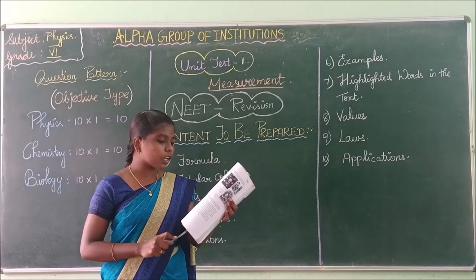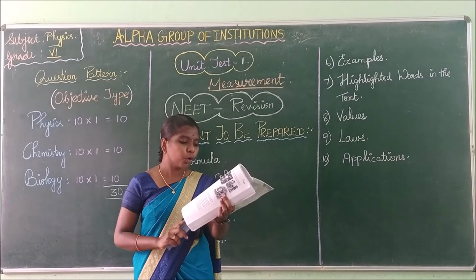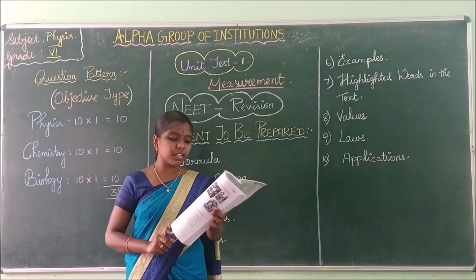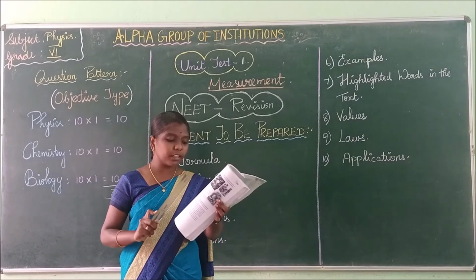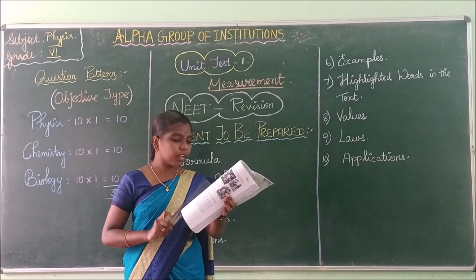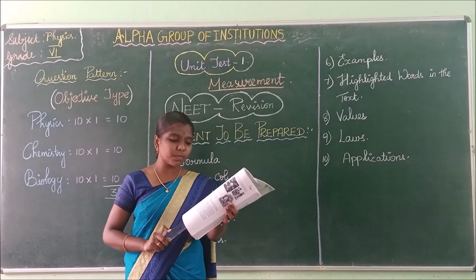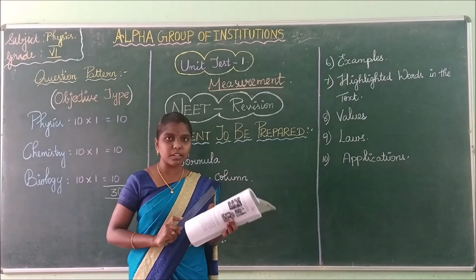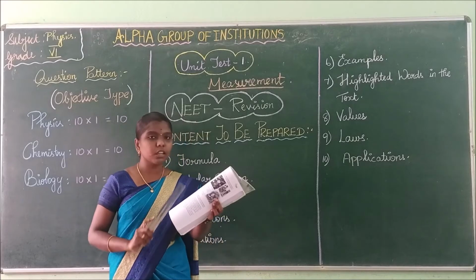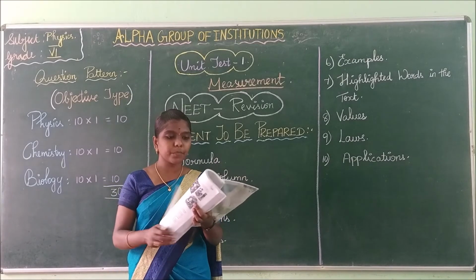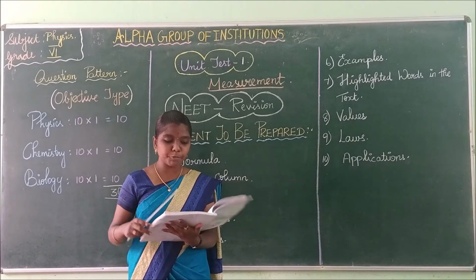Next, a flow chart will be given for you. You have to read that flow chart. Is it clear? Physics is the science that deals with the ideas of matter and energy. Then, matter can be studied in terms of properties and relationships. Likewise, there is a flow chart, right? You have to read that flow chart. You may receive questions from this flow chart. Is it clear? Yes.